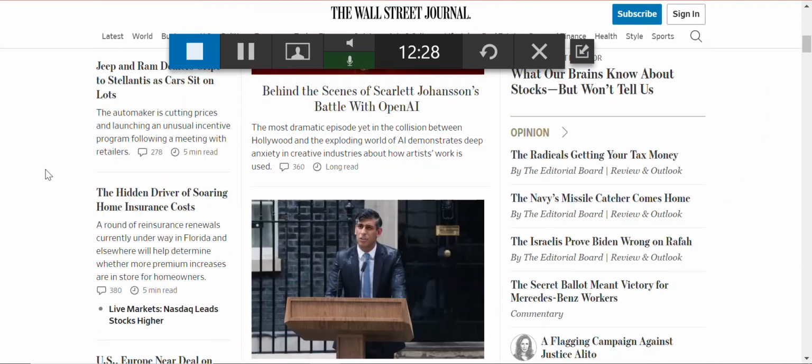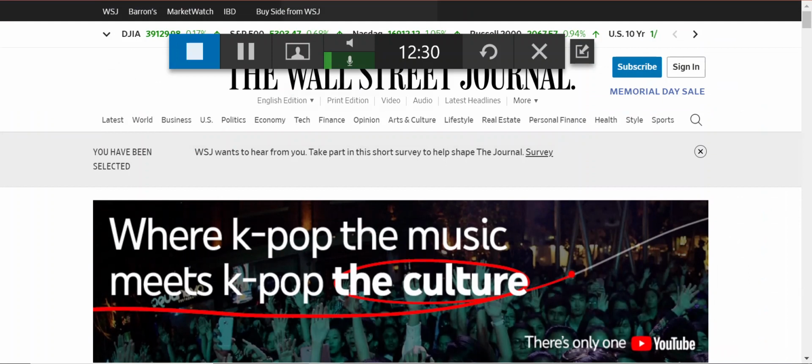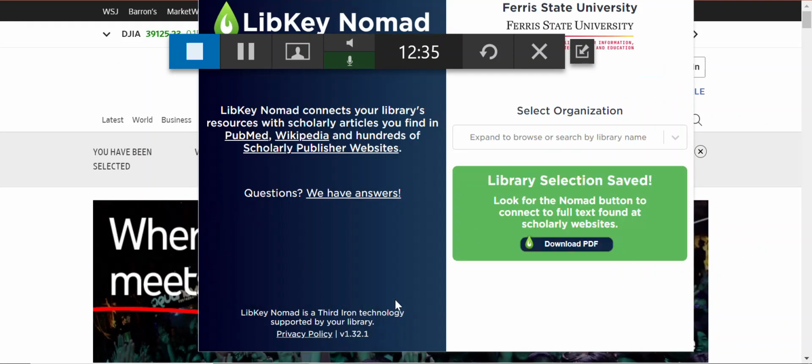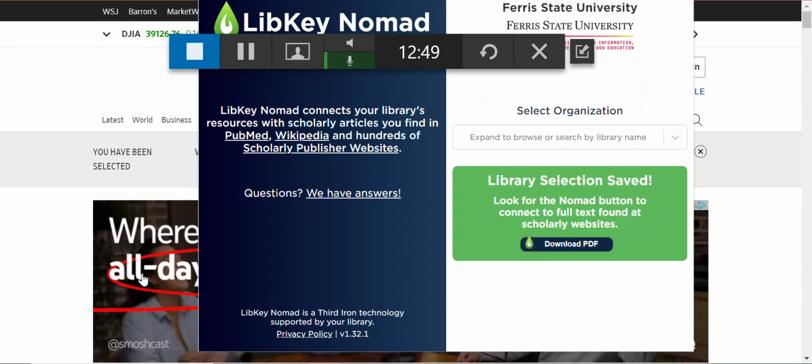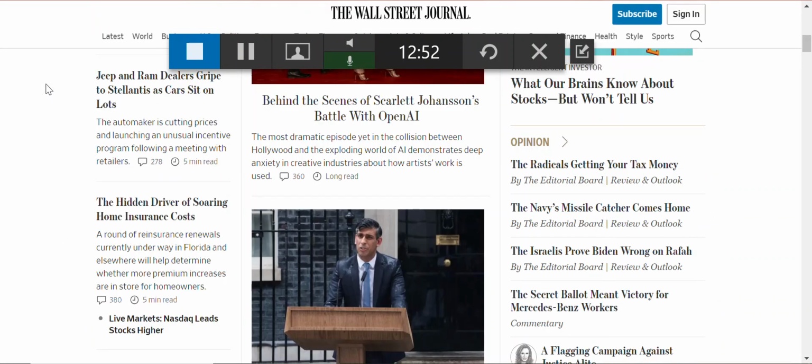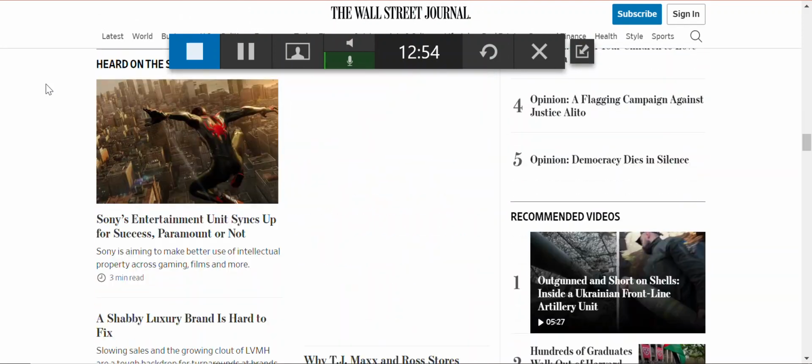Okay. So this is the other thing that kind of drives me nuts a little bit with working on Nomad, and that is that you have to remember to refresh it. So you have to go in if you're making changes, and this is the other little bit of advice I'll give you. Make your changes sort of like 5 or 6 at a time. Otherwise, if you keep manually refreshing it, I don't know. I have a hard time being like, let's keep refreshing. And it is not seeming to appear. Okay.